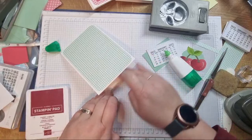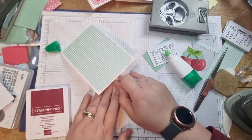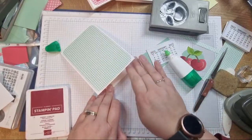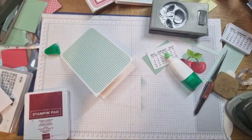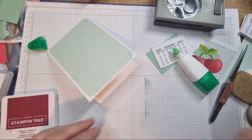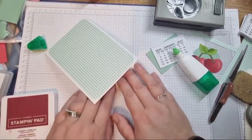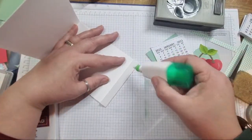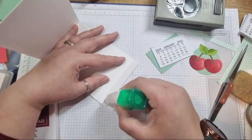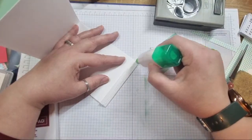Amazon has the mini calendars, packs of 50. If you need 50, for $7.95. Can you get them in a different country though, okay? Can you get them in America? Barb, where are you? Are you in America? Sorry, I just assume everyone's in America, which is not the case, because I know Monica's in Australia and so is Vicky, and other people are in Canada. So I do get a bit confused because I'm not always aware of where people are at.